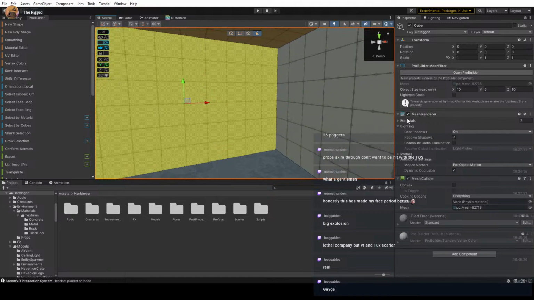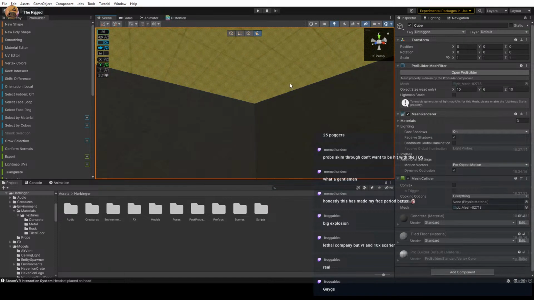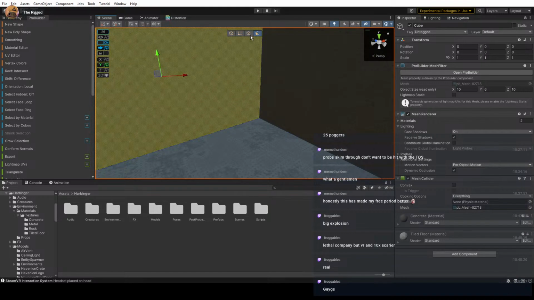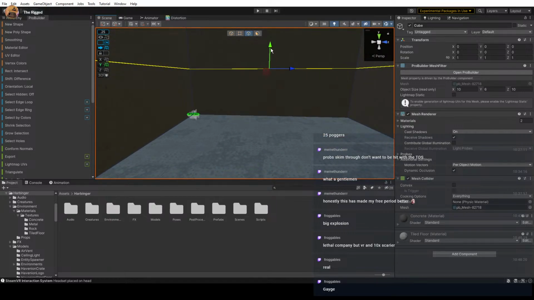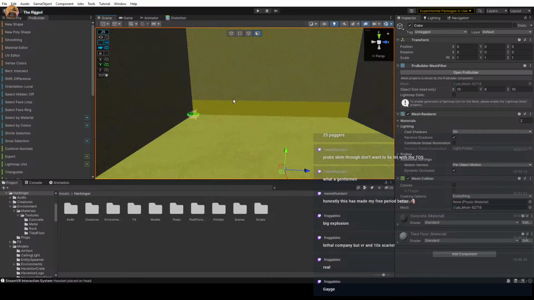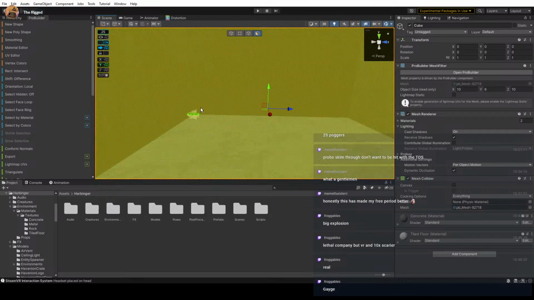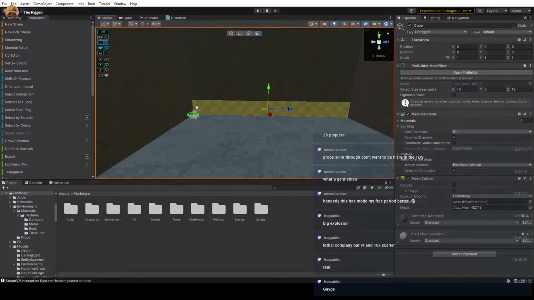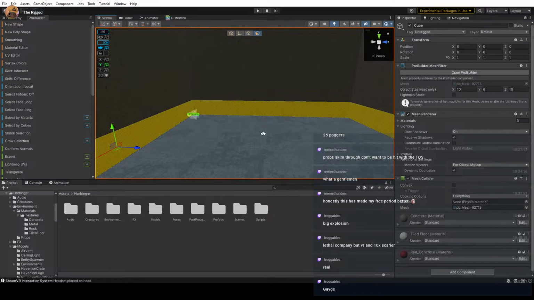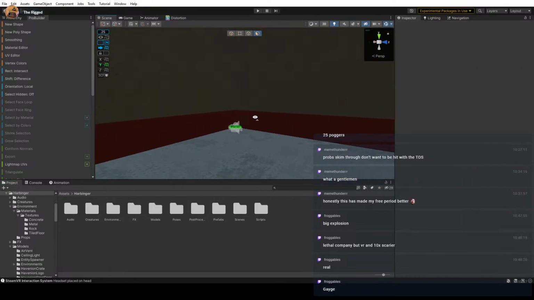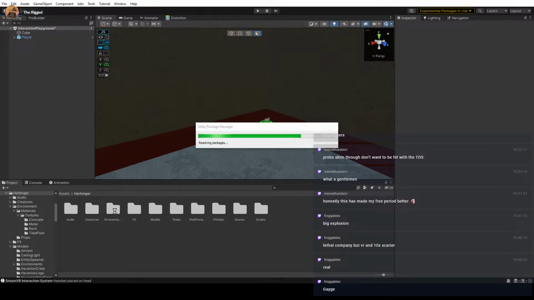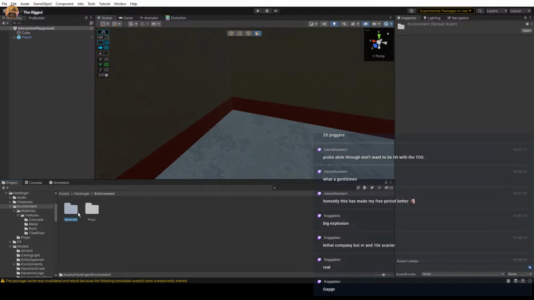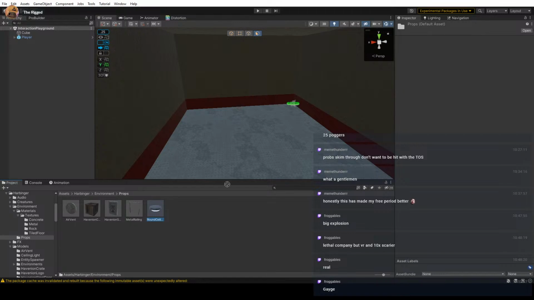I'm just going to use all the same materials I did from before, just build a little area. I think that's all good. Nice. Let's add a little light, get this place feeling a bit more lively.